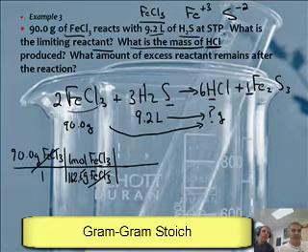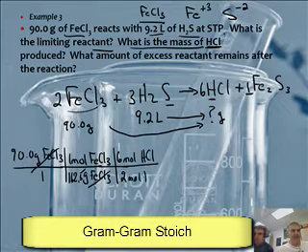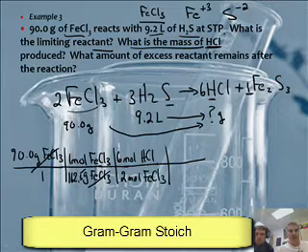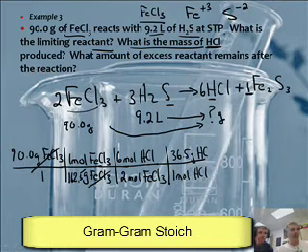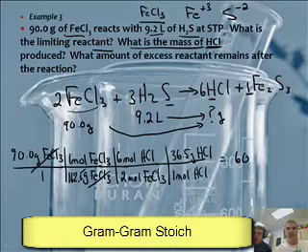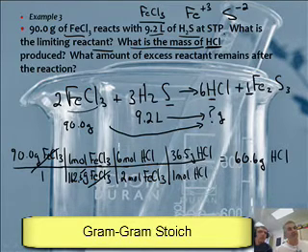Now we're going to do the mole-to-mole ratio, and there will be 6 moles of HCl to 2 moles of FeCl3. Probably should have done the bottom first, but oh well. And the grams of HCl would be 36.5 grams of HCl to 1 mole of HCl. So it's a gram-to-gram problem. We've done quite a few already today. And we get 60.6 grams of HCl.